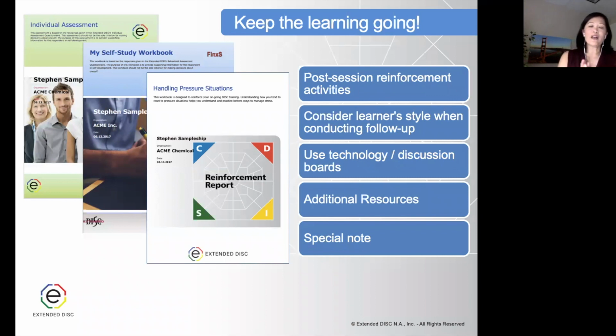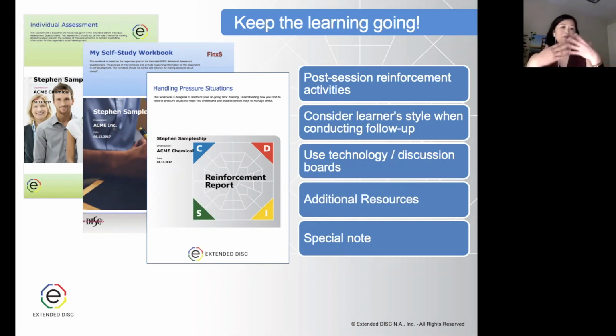One of them is what we call our reinforcement reports, and you can see a screenshot of this. The Extended DISC reinforcement reports are essentially workbooks. What's great is that your learners don't have to take another DISC questionnaire.